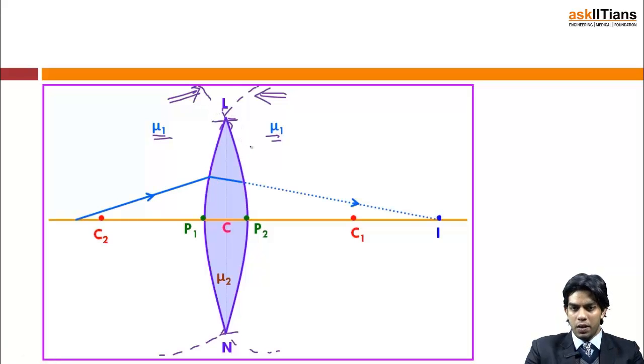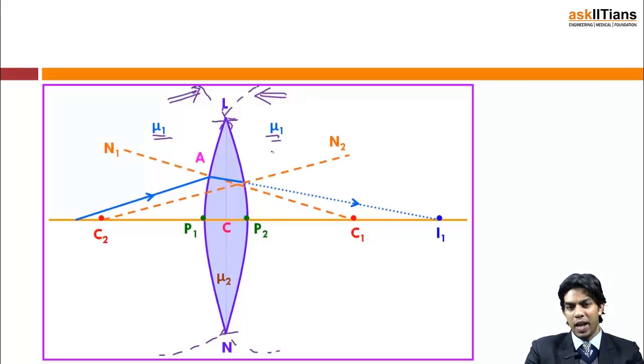Now the incident ray from a particular object goes like this, and I end up getting the image at I1. So this is in general. From all the notation A, C2, P1, C, P2, C1, I1, N1, N2, we will have to come across a lens formula that relates object distance, image distance and the refractive index.